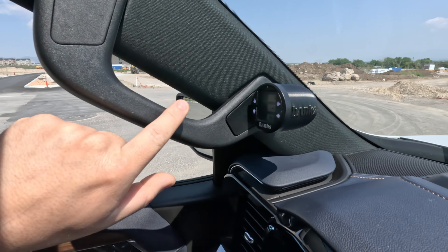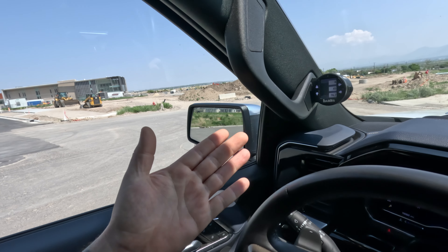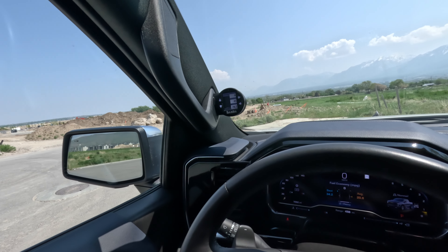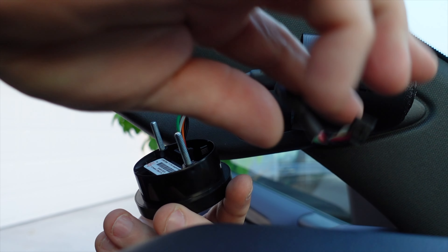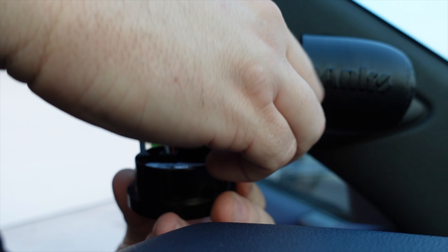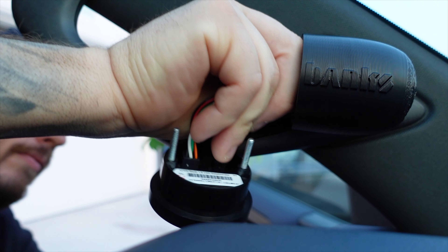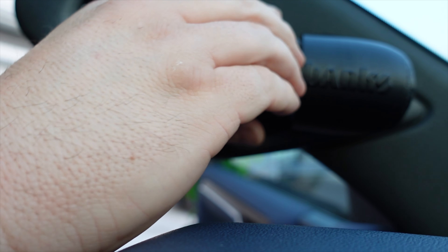The iDash is the way to go. This stealth pod mount is sick — this is the way that it should be. This is a pre-production unit — look how rad that is with the Banks logo right there. Super cool, coming out in a couple of weeks. Definitely hop on the list to get one of these; I bet they're going to sell out, so you better get on there when they go up. The fit and finish is comparable to the factory. This isn't even the final unit right here and it's already on point. Thanks to Banks for keeping us going with all these modifications we can do to our trucks — more knowledge is power.